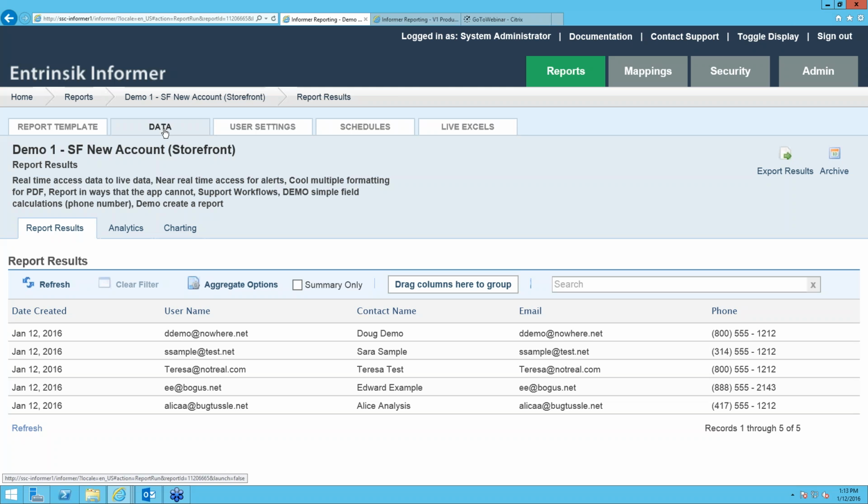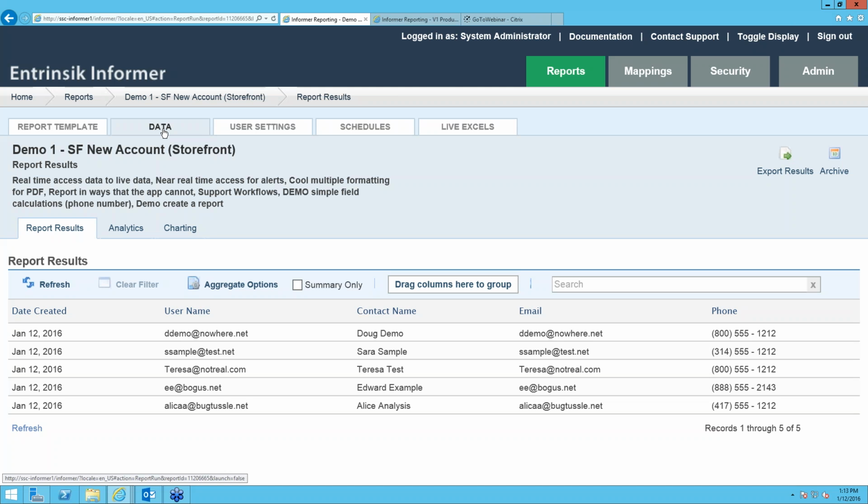When users come onto my website and set up a B2C account, I didn't have any visibility into that or any automatic reporting for that event. The first thing that I wanted to do with Informer was let me know what's going on with the website. If people sign in, if they create accounts, I want to know about that. And what we're looking at right now is a report from the e-commerce platform, Storefront, that shows me all of the customers that have signed up today.